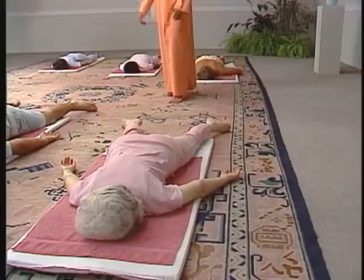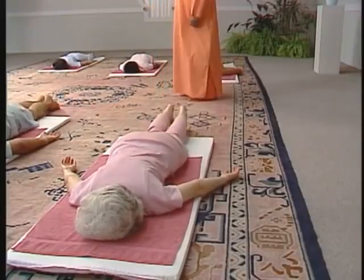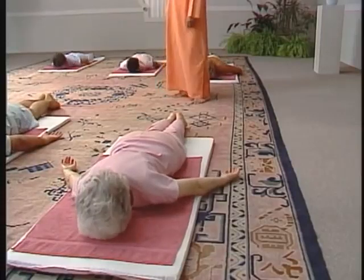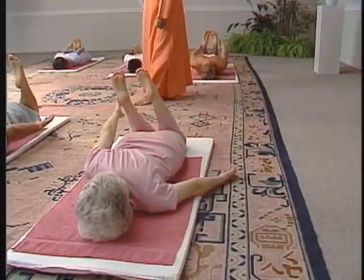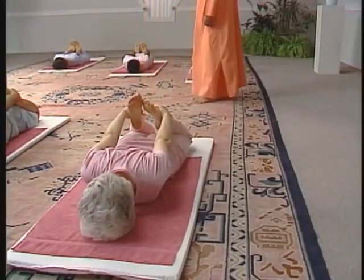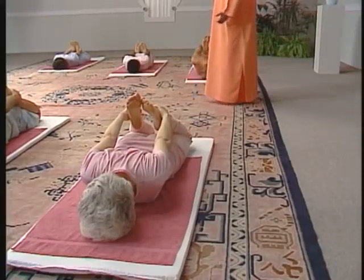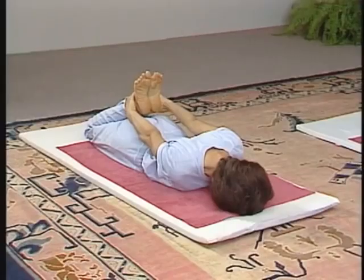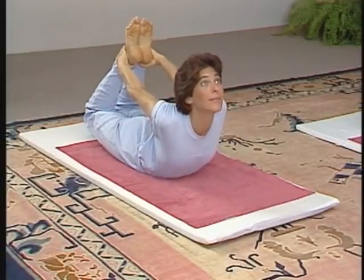Okay, now let's do the bow pose, the dhanurasana. Would you bring the legs together, forehead on the floor, bend the knees, hold your ankles, knees almost close to each other. Now you can inhale a little, hold the breath and pull up both the ways. Both the halves should come up.